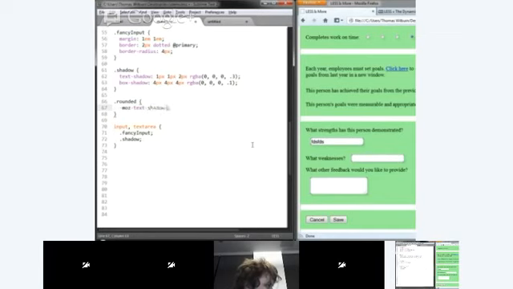So I'm going to say, okay, so Mozilla border radius is 4px. And WebKit. And then just regular border radius.